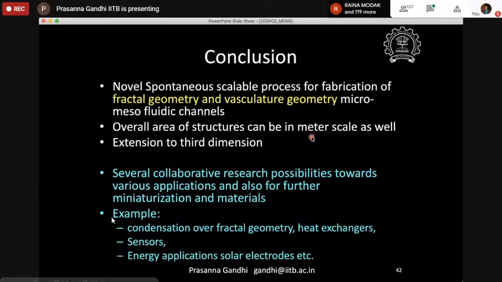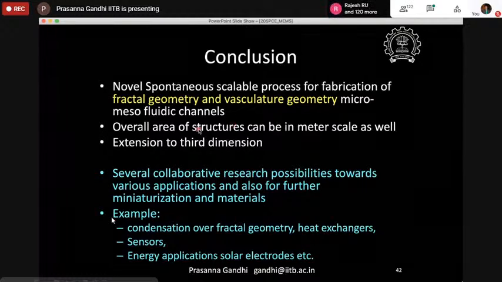We have already fabricated a system, I've not shown the results here, which can fabricate these structures over as large as about 300 mm or 350 mm diameter. Okay, that large structures can be fabricated with features at multiple scales, and they can be useful in many industrial applications, especially heat transport and mass transport applications.